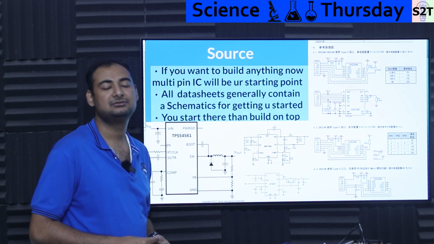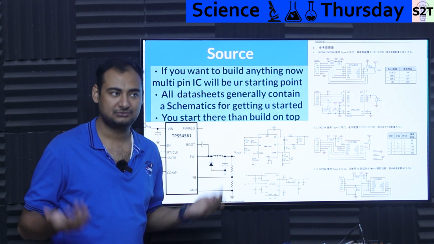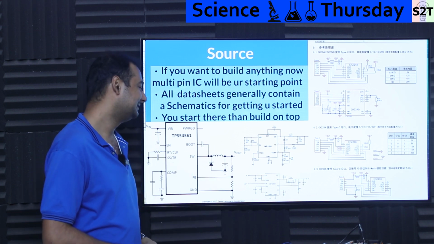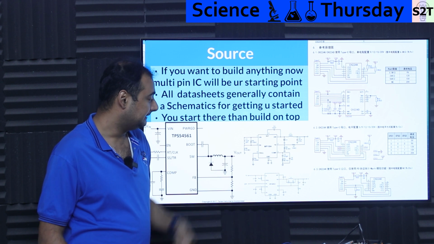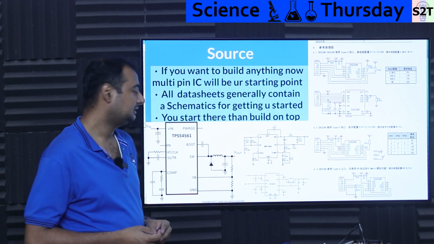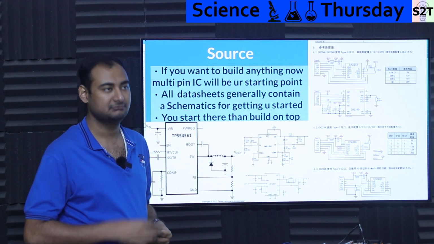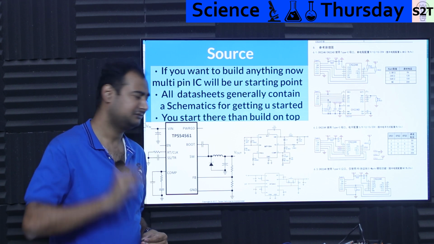You will always look into the source data sheet, and these people who are building the damn device also put a lot of effort into making the schematics because that's how they test it. For example, this is another device I may be building: MP1584. This puppy is a buck converter where you can take in a variable voltage and get a lower voltage output. And because it's a very high frequency device, it is very small, tiny.